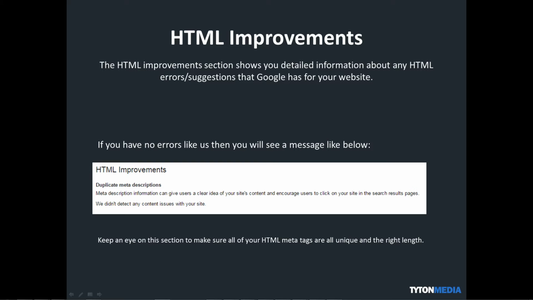And if you don't have any errors, then it'll show you a nice message that everything is all good, and that you don't need to make any improvements. So just keep an eye on this section every once in a while, and make sure that you don't have any errors. And if you do, just fix them.